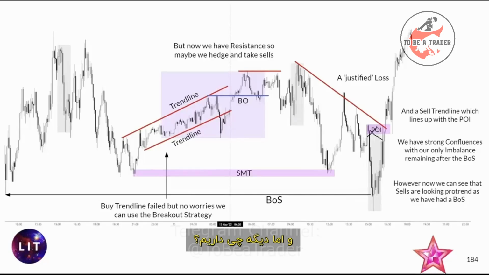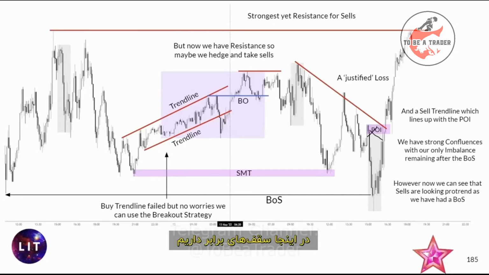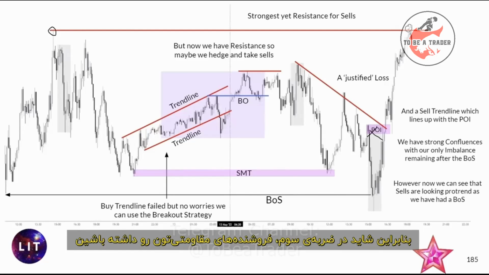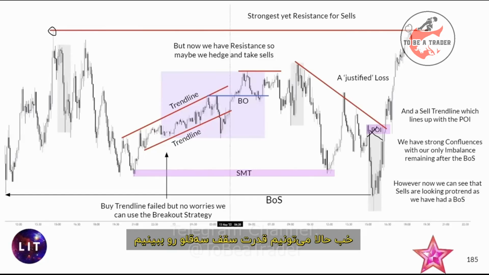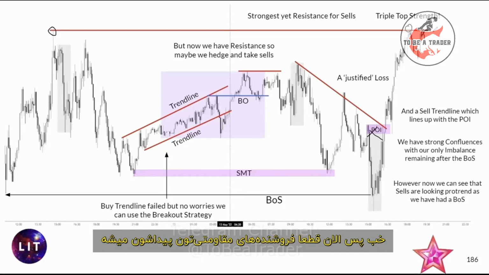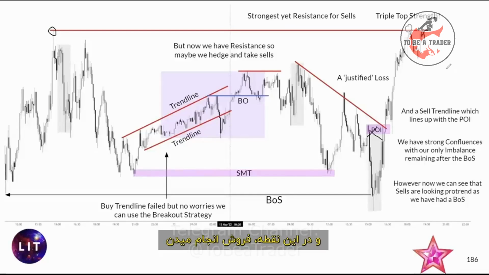Now, of course, we're not finished. We have equal highs essentially right here. So we have a strong resistance. Price tapped here, and now tapped here. So maybe upon the third tap, you get your resistance sellers, also known as equal highs in the liquidity aspect. And we can now see triple top strength. So now you definitely will get your resistance sellers selling at this point. Now they sell from here, and then what happens?